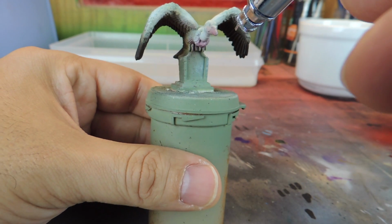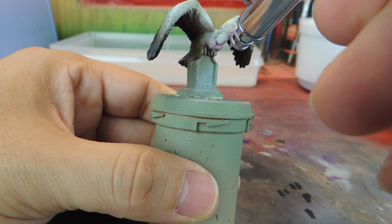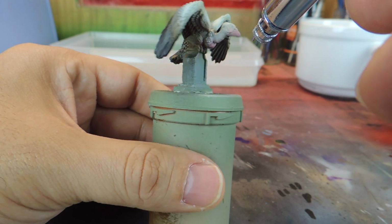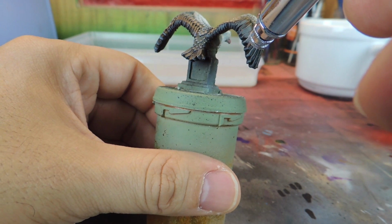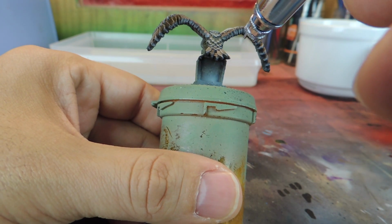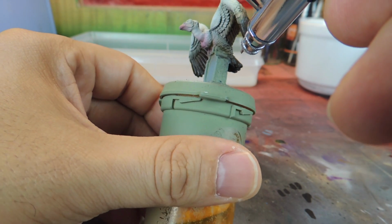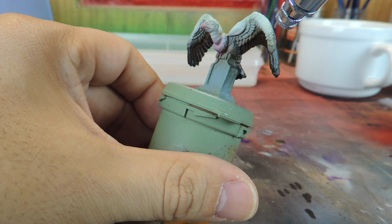Here's some Minotaur concrete slab. And what I'm going to do here is paint the tombstone, slowly bringing that color from the bottom. And I'm going to leave the top greens, because I do like that moldy look on the top of it, as if this has been rained on quite a bit. So I don't get overzealous with the gray, but I paint it gray enough that the eye thinks it's all gray without painting the entire thing, which is cool how you can trick your eye like that. Plus, it gives a nice, subtle transition into the green at the top. And you just make sure that you dilute the paint to do that.